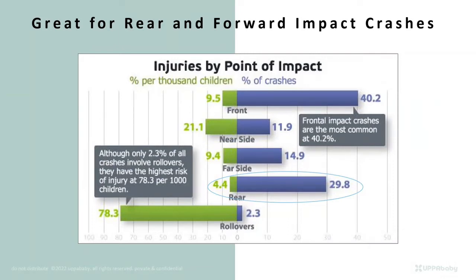Looking at crash data: 40% of crashes that occur are frontal crashes, with a 9.5% injury potential. Rear impact is the second highest crash type at 30%, with a 4.4% possible injury potential. The standard FMVSS 213 is a frontal crash test because frontal crashes are the most prevalent. The forward carry handle position helps absorb rebound forces in a frontal crash, but is also beneficial in a rear crash, since everything moves toward the point of impact first — the car seat rotates into the vehicle seat back, and the handle helps absorb those forces too.